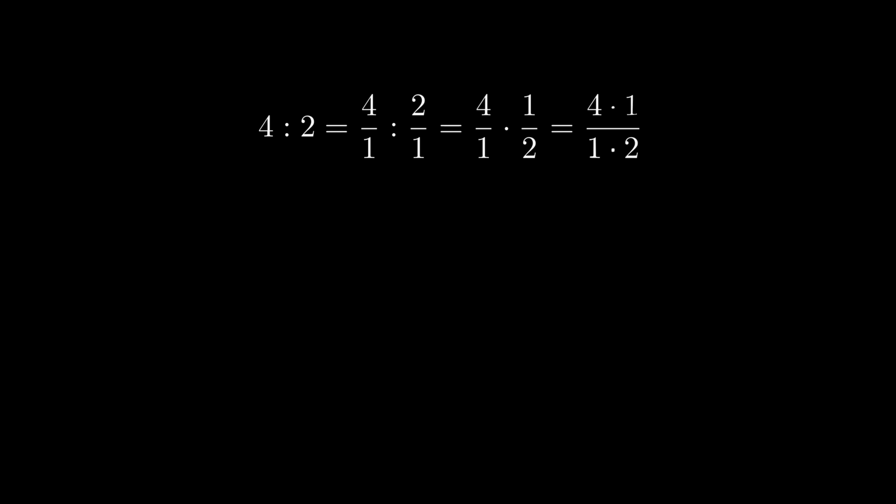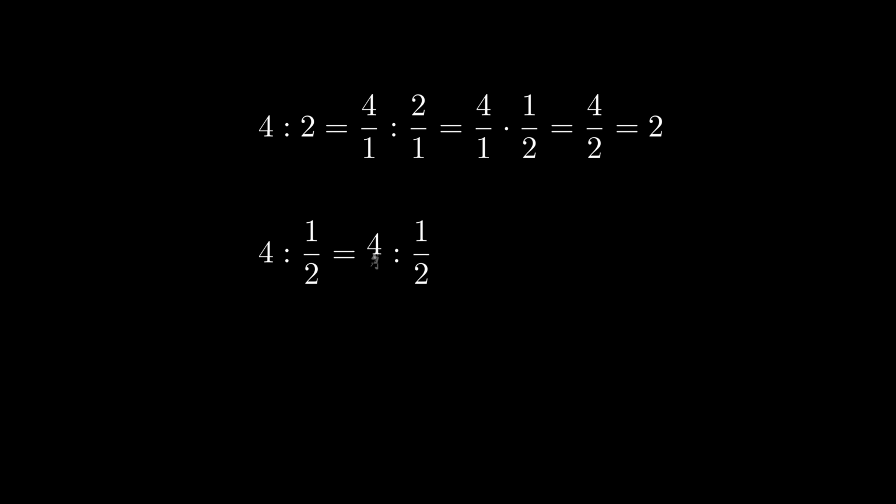What about division, like 4 divided by 2? If we want to operate with fractions, any number divided by 1 is the number itself. From this, we get to division of fractions. Division of fractions always becomes multiplication when the second fraction is flipped upside down, so the 1 goes to the numerator and the 2 to the denominator. Then we end up with multiplication of fractions, where numerators are multiplied together and denominators together, and we get 2 as the answer.